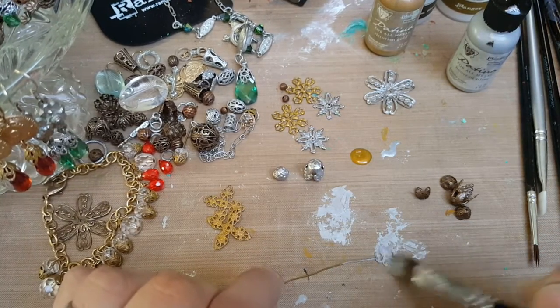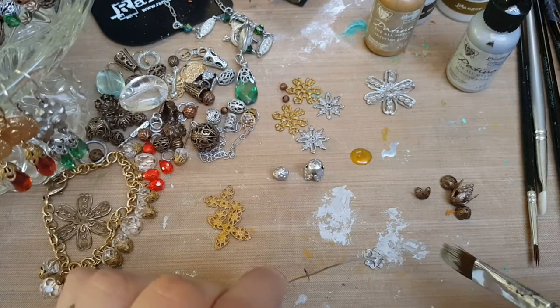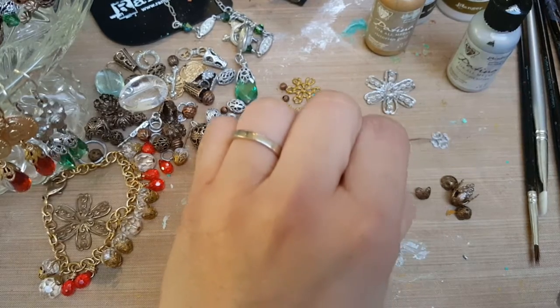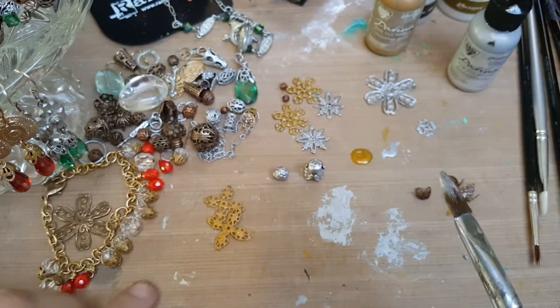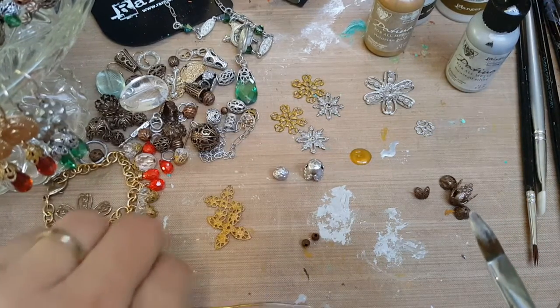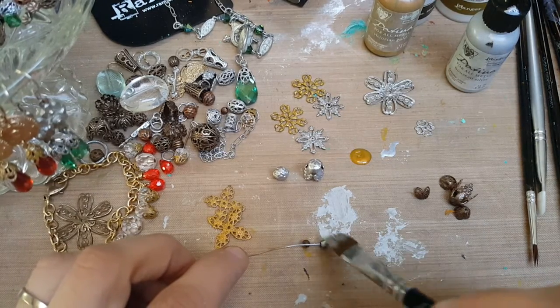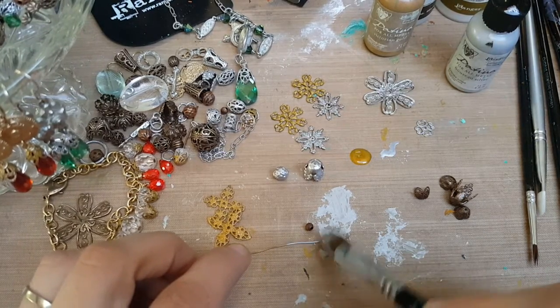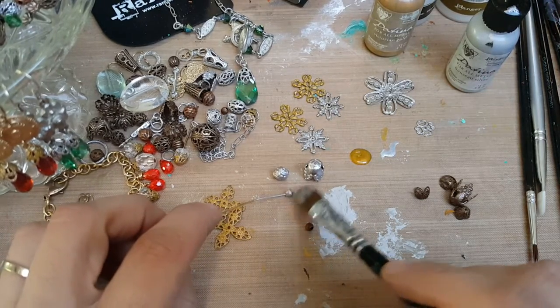The patina does dry very quickly, and I'm doing such a thin layer that I did both sides right away here. And then just kind of scooch it over onto a clean spot. You could even do really tiny beads like this. See how quickly that is? That one's done. Oh, actually I missed a side here.